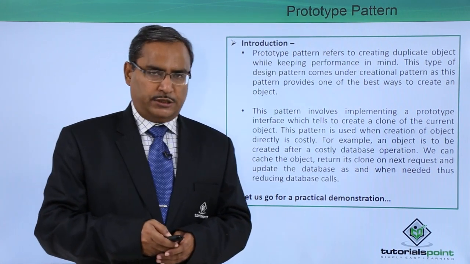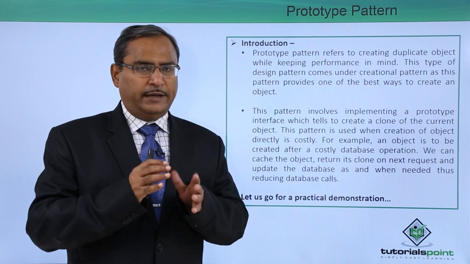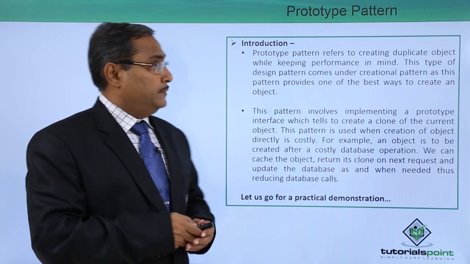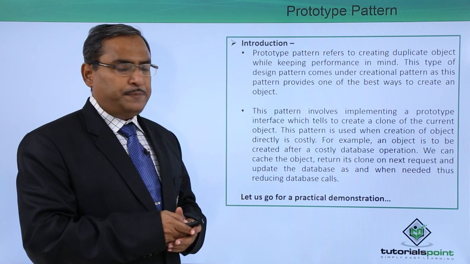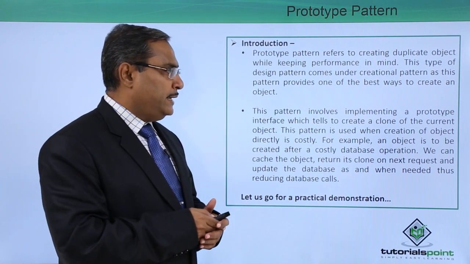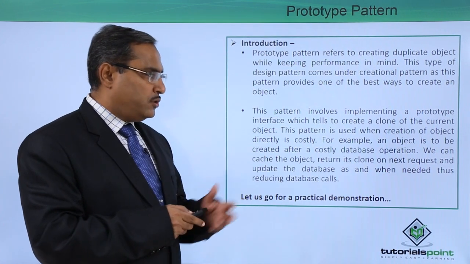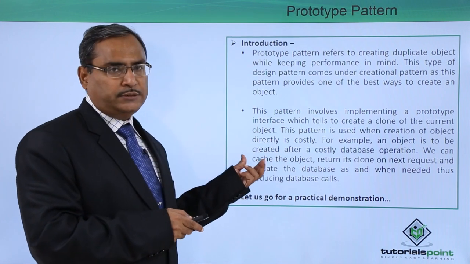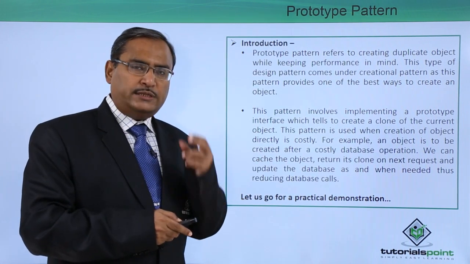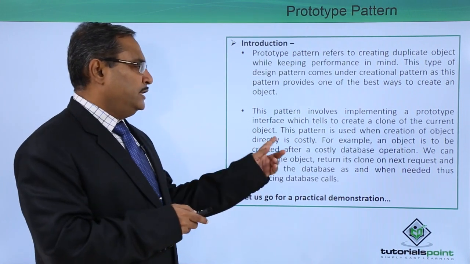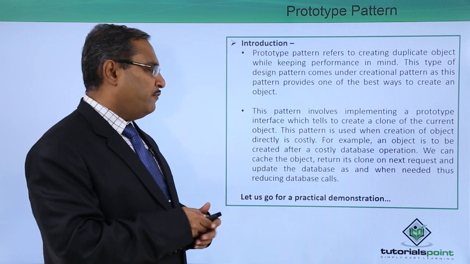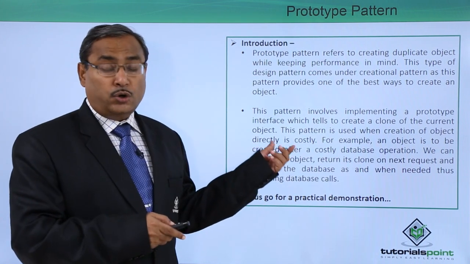Now, what is the basic theme behind this particular design pattern? The prototype design pattern involves implementing a prototype interface which tells it to create a clone of the current object. So it will create a clone, that is, a copy of the current object. This pattern is used when creation of an object directly is costly.